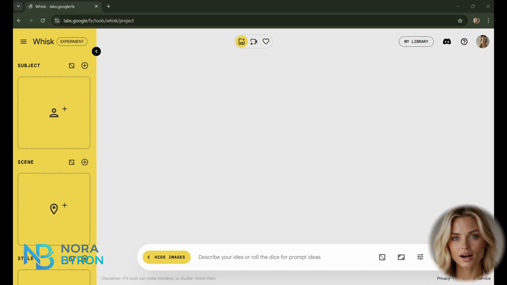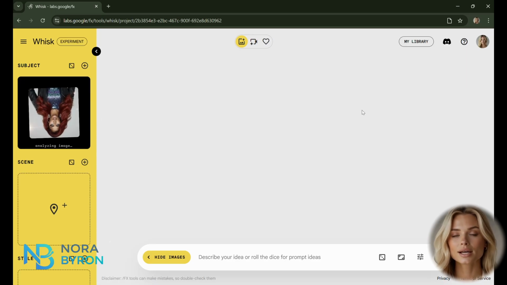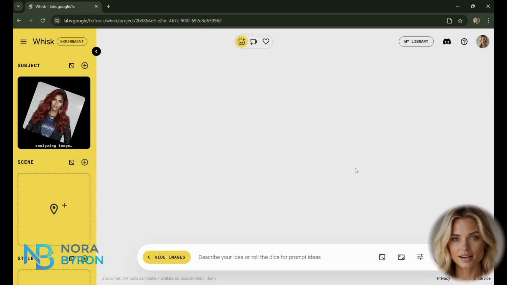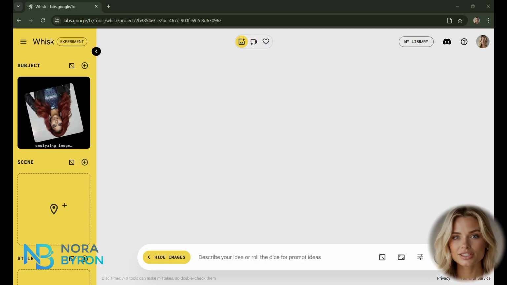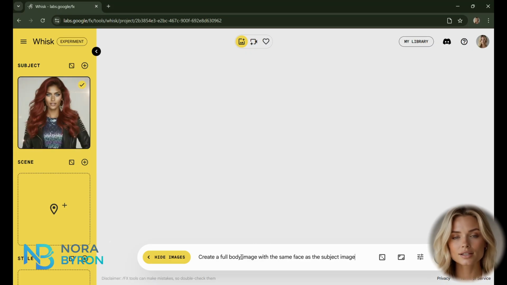First, I'm going to upload my character's portrait image to the subject section. This tells Whisk to keep the same face for the full body image. Now in the main prompt box, I'm entering this prompt. Create a full body image with the same face as the subject image.